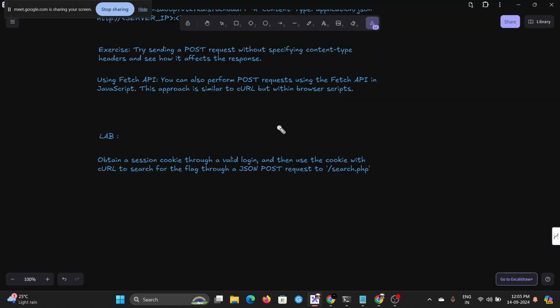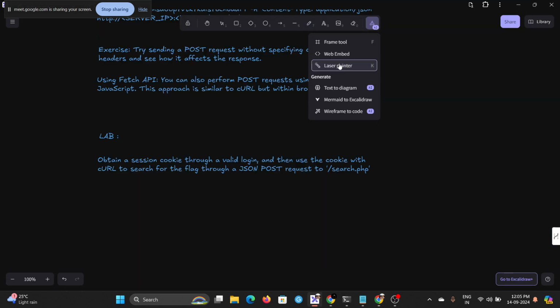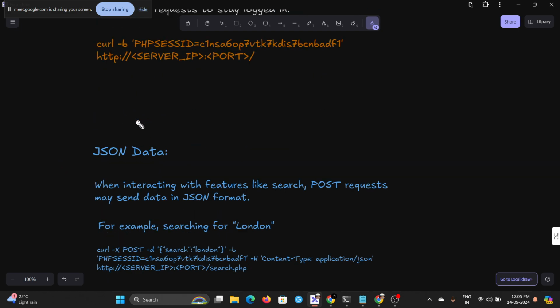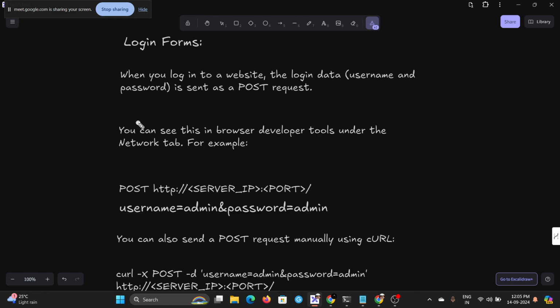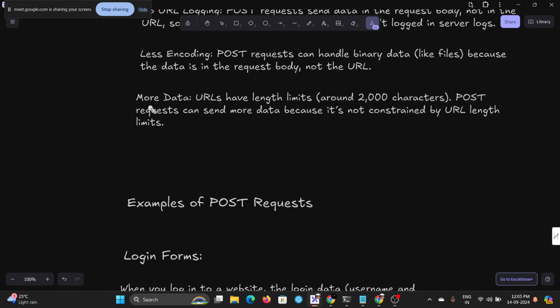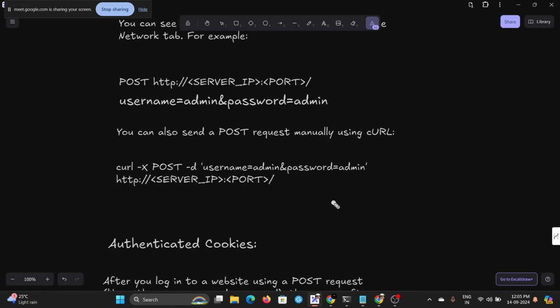So let's move to our new topic, that is APIs. Now, in POST, we have seen how a web application can make a request using post data, and to search anything, we use search.php and parameters. But what if that application is using an API? In that case, how will a request look like? Let's talk.